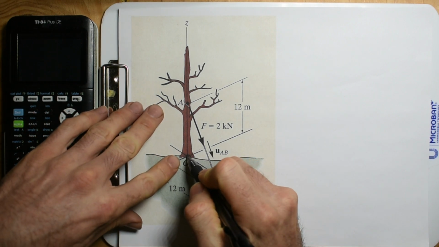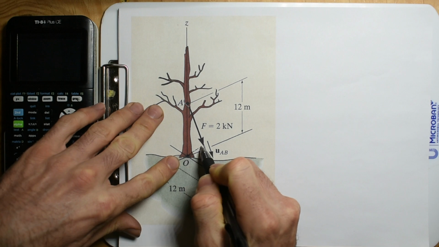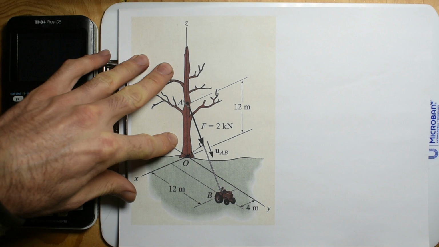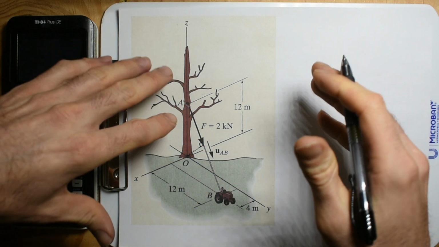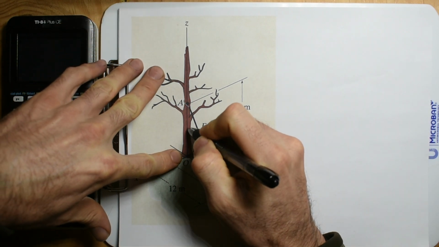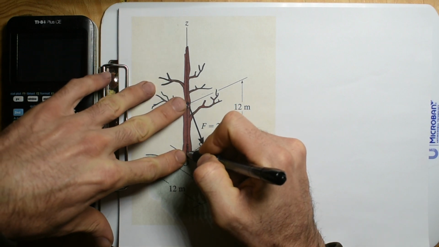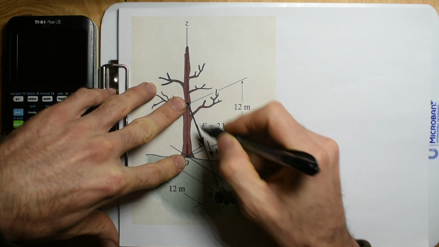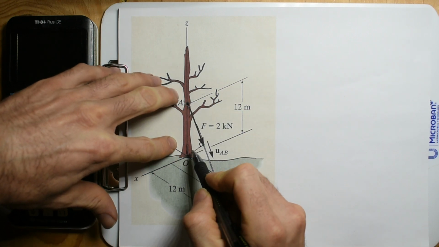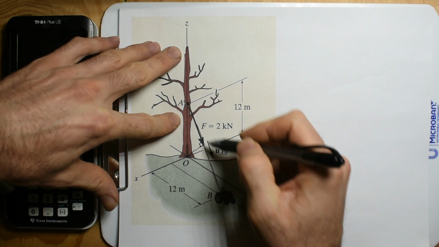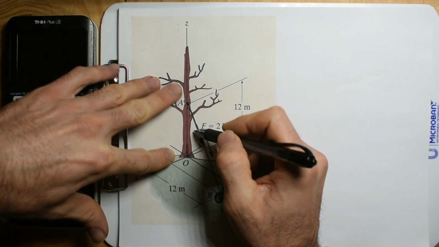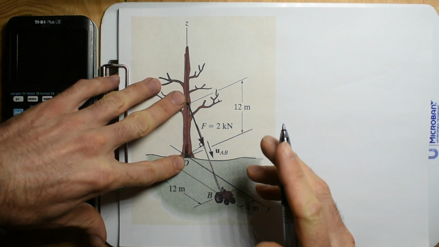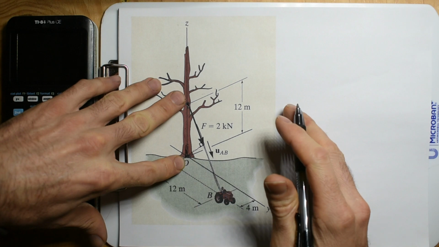So what I need is this perpendicular distance. From O, I can come over here and draw a perpendicular line. And how the dot product works is, I have this distance vector from O to A, and I can also treat this as a distance vector from here to there. If I want to dot this distance vector with this distance vector, we're going to get a couple things. And I should reframe this.